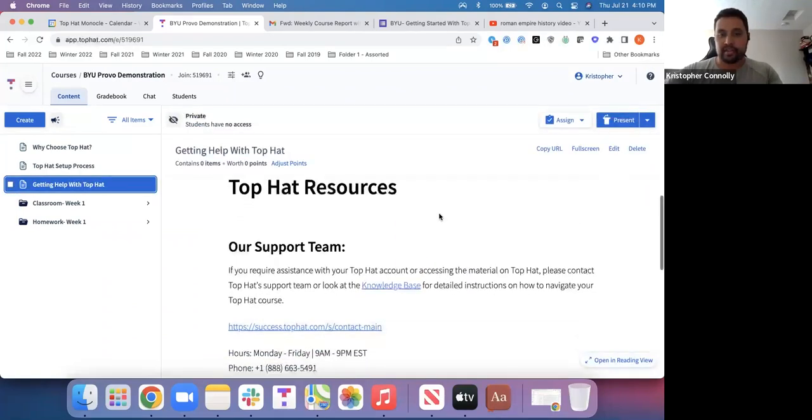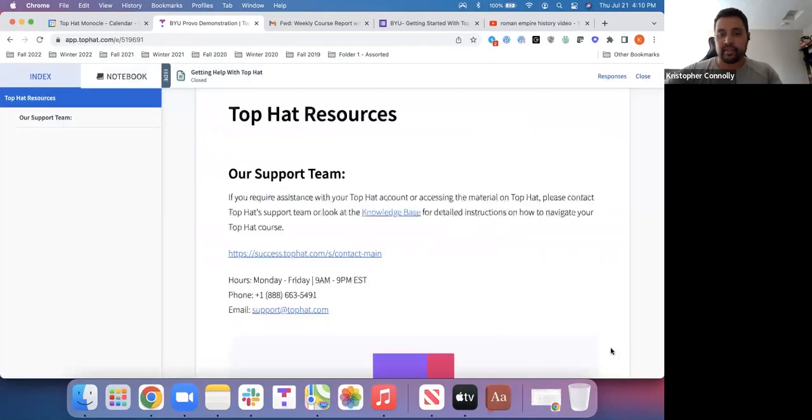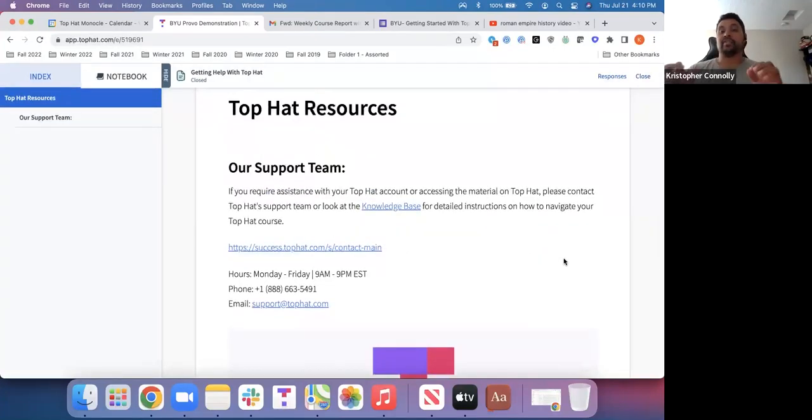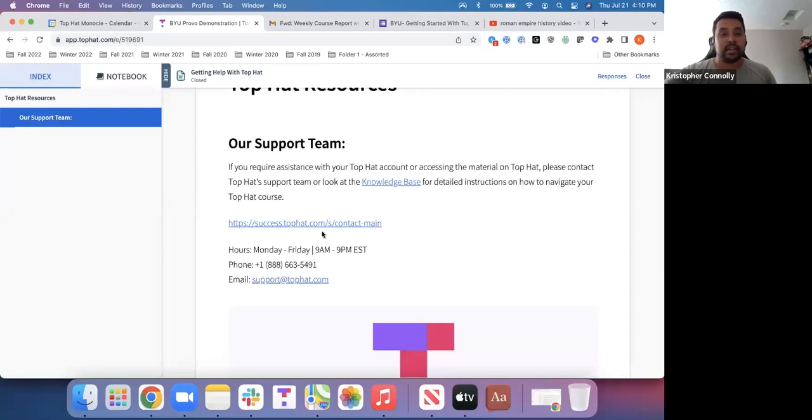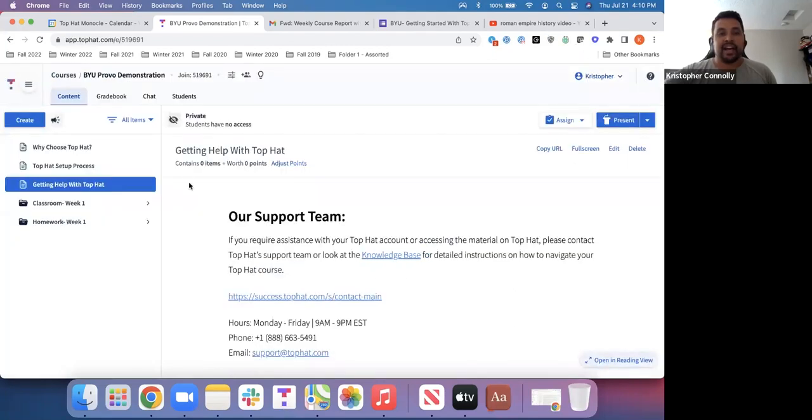And again, our support team's information is here. We have a support team for faculty and we have a support team for students. So for example, if a student needs help with something, please redirect them to us. We don't want faculty dealing with student inquiries. We're happy to take that on. They can shoot us an email, they can call us, and we also have a chat that they could use as well. Right? Great.